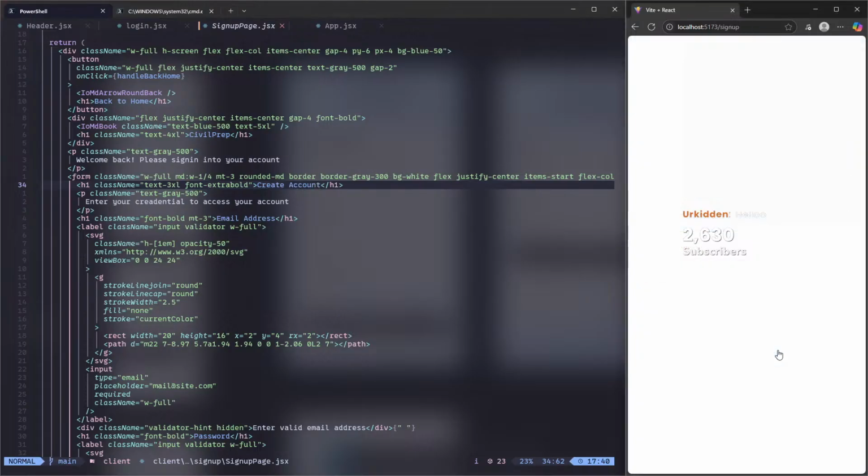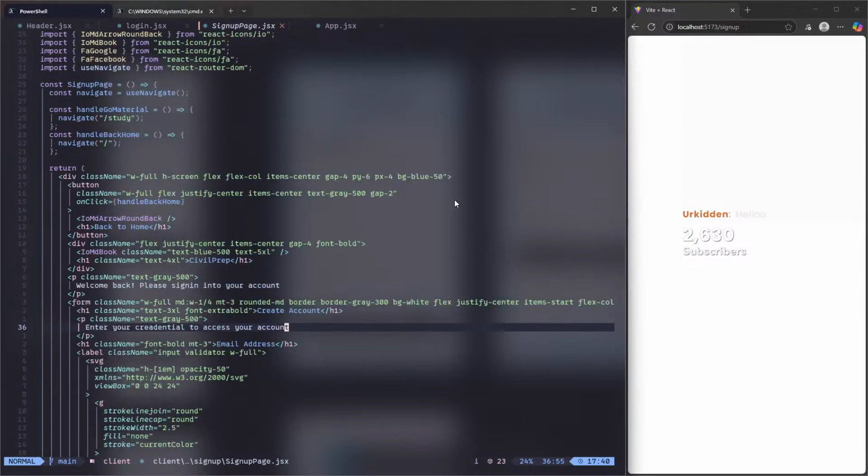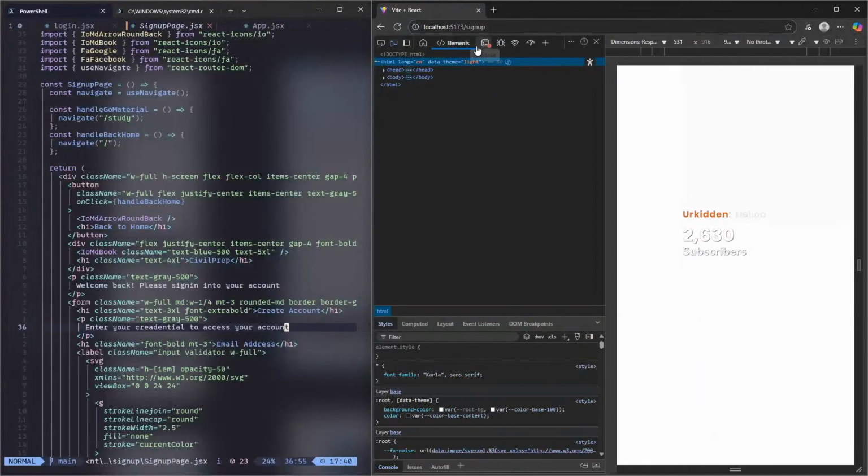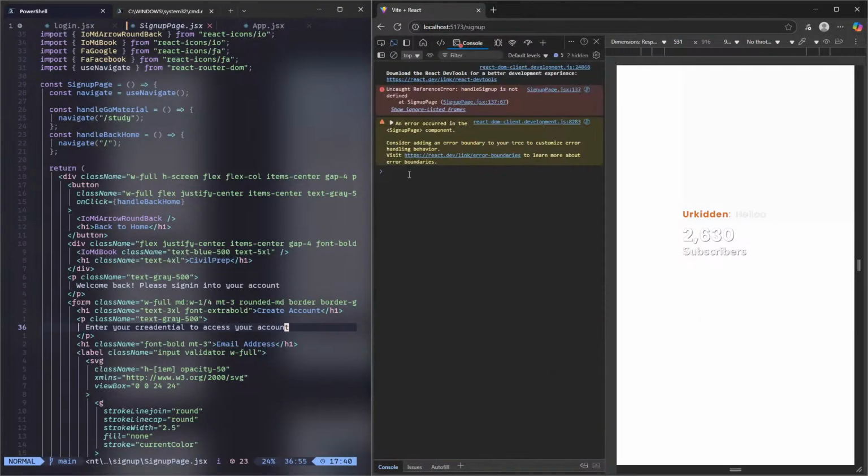So, okay, interesting. What's supposed to be the problem here? Wait. Sign up page, an error. Consider error banding. Oh, how to sign up is not defined.